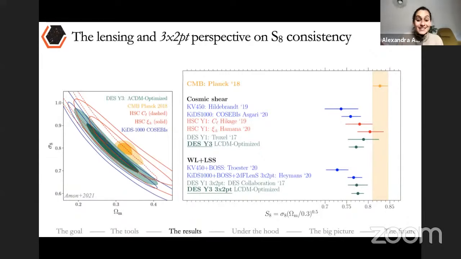The trend there really is pretty fascinating, in that they're all low. Even though our result is consistent with Planck in the full parameter space and in that parameter alone, it really is quite intriguing and almost frustrating to add our new data point, the most powerful data point, on this plot, and find that it's consistent on its own with Planck, but it does continue this peculiar trend. It is important to note that our results have shifted towards higher values of S8, so towards Planck, compared to Year 1.